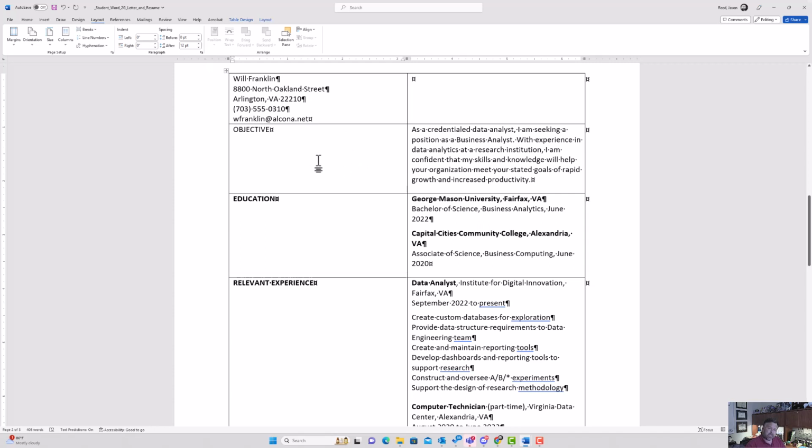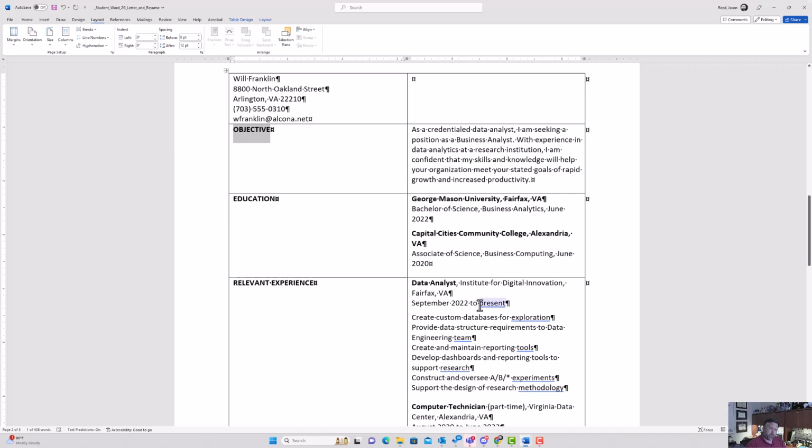And then lastly, we want to apply bold to the word objective. So let's go ahead and highlight the word objective. And I'm going to hold down the Control key and hit B for bold. Control B is the keyboard shortcut to bold something. And for my Mac users, there are some alternate instructions at the end of step 9. Make sure you follow those.